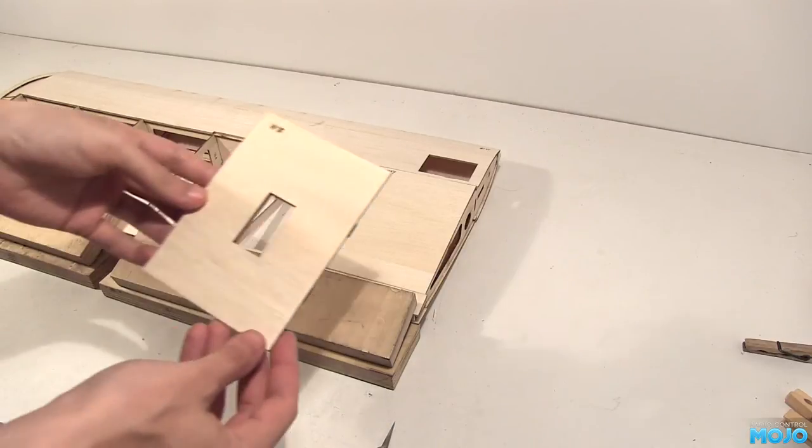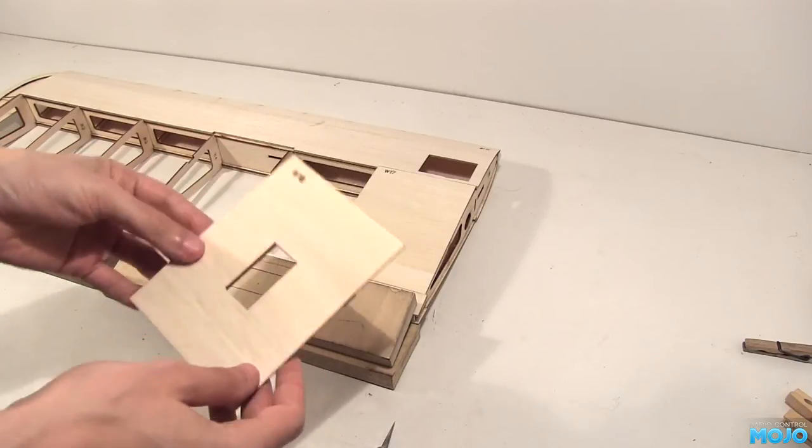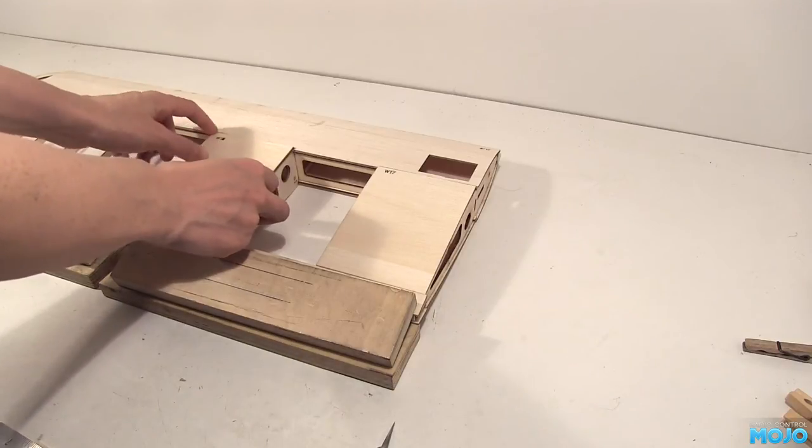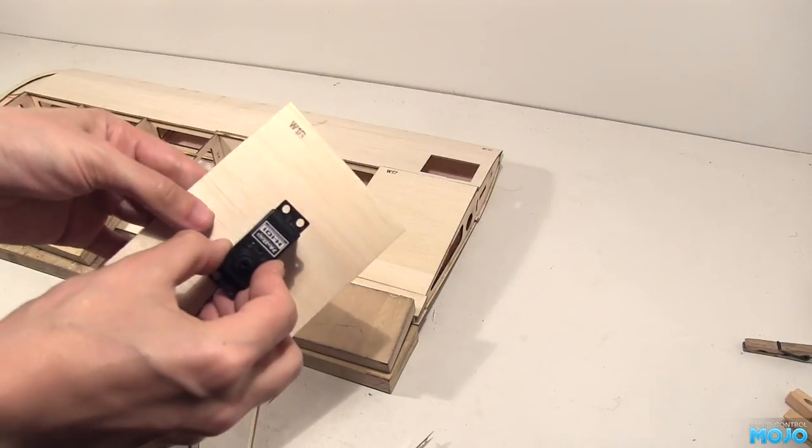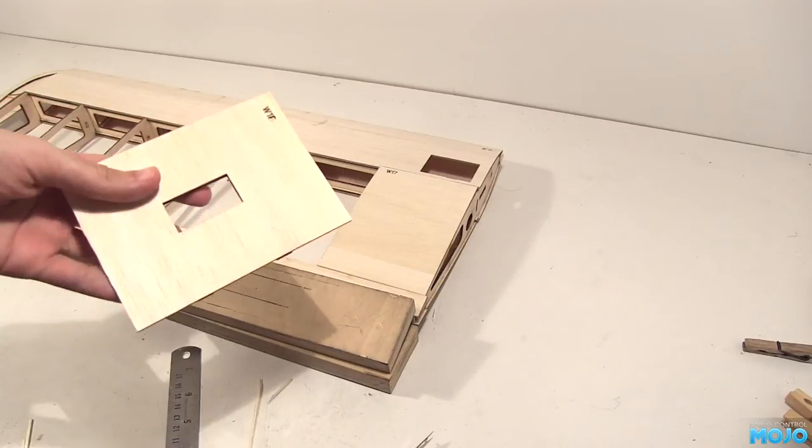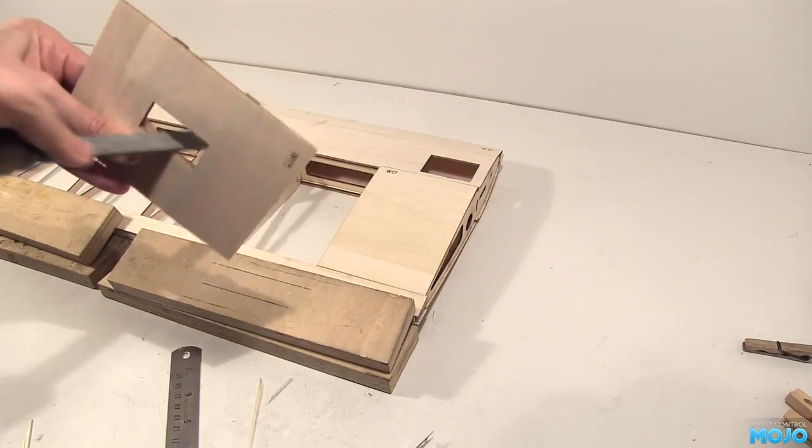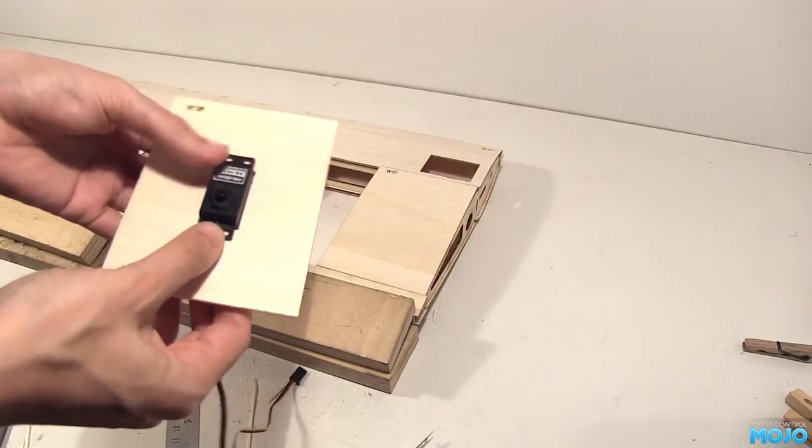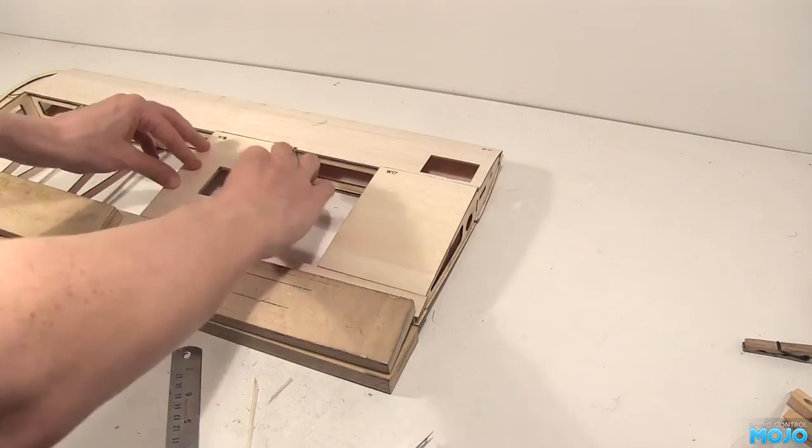The underside has an extra bit of sheeting with some plywood reinforcements. Just like the root sheet, it will need a bit of a trim to fit. This time though, you have to make sure the plywood bit fits in the slots in the ribs, as well as the sheeting fitting between the other sheets. Now, since this is a servo mount, we also need to make sure that a servo actually fits. Which, of course, it doesn't. But, that's a good thing as standard sized servos aren't all exactly the same size. Having an undersized hole means we can file it out to fit. We want the servo to be a slightly loose fit as the plastic film covering will take up just a little bit of space. The sheeting goes on just like the root sheet. A bit of CA along the ribs and press the sheeting into place.